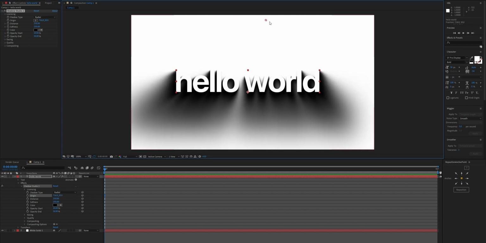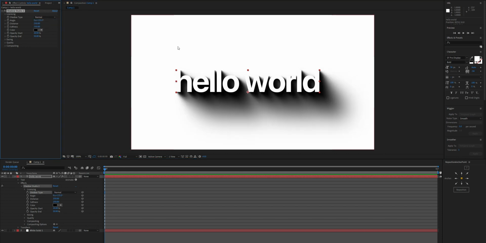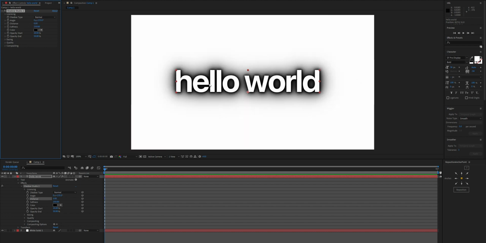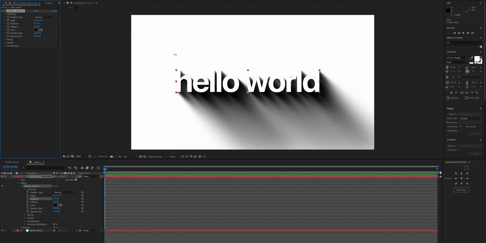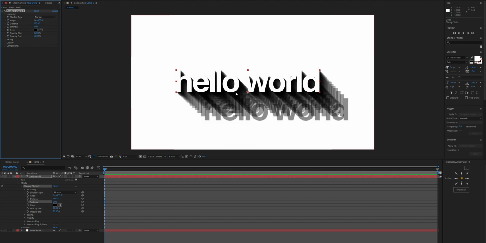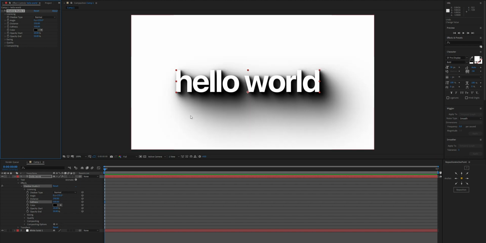This is to simulate more of a point light source, whereas the normal shadow mode is to simulate a directional light source. So distance here is the distance that the shadow has. If it's really low, it kind of just looks like this boring blur. And also the opposite end, you can make it look really far. Softness does what it says on the tin. That's zero. There's no softness at all. So you can see all the different samples here. And if you make it really soft, it creates this very diffuse look.